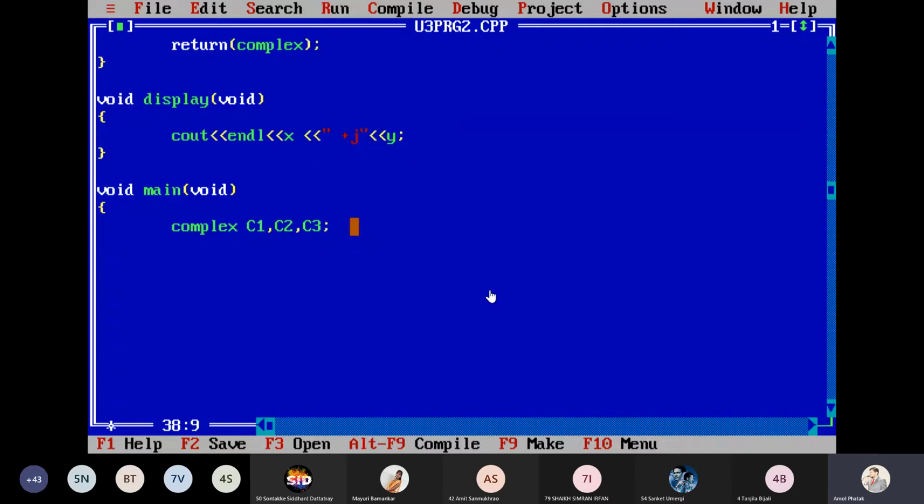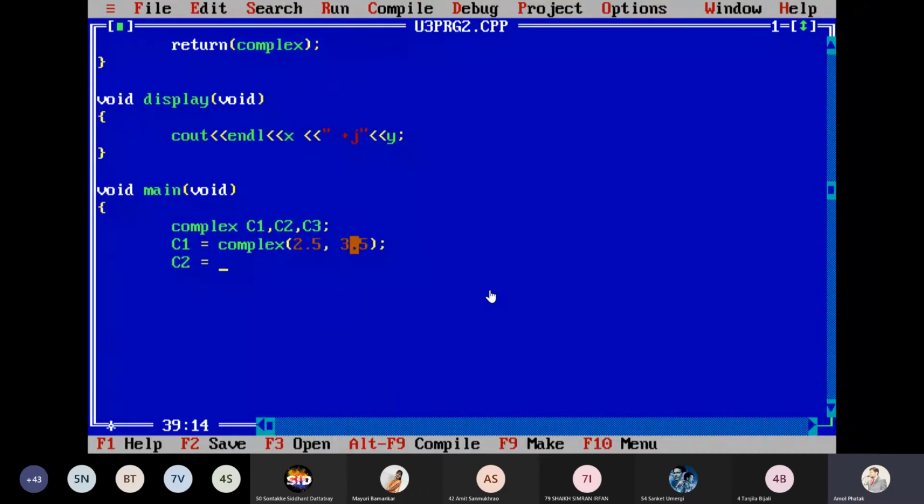Now I will go for the value of C1. C1 is equal to X, my constructor, which I am calling by passing the values. Suppose the first value I am passing is 2.5 and the second value 0.5.